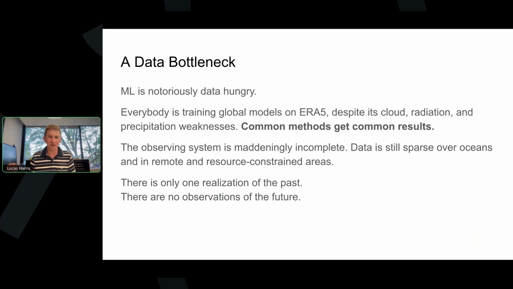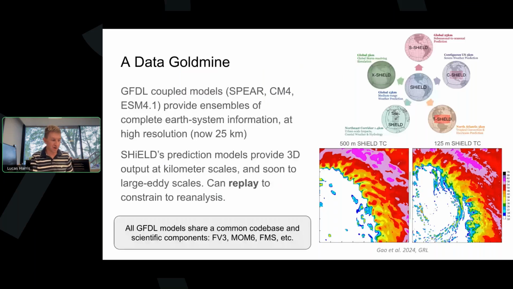And from a more climate perspective, there's only one realization of the past, so we don't get variability of previous years from data. There are no observations of the future, as my former boss, Tom Knutson, liked to say. So this is where dynamical models will still be useful, and this is where dynamical models follow the 4 C's. They're consistent, constrained, comprehensible, and conservative, which is something that machine learning models are still in their infancy with. And of course, synthetic data is all the rage because ML has eaten all the data in the world already. The problem for large language models, the problem for AI weather and climate models too.